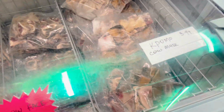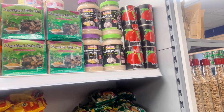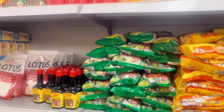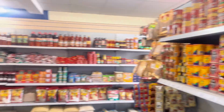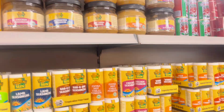It's cheaper. I think the one I just did yesterday, a half carton of plantain, I bought for £15. Whereas if you wanted to buy it here, they'll tell you four plantain for £5. That one I bought is almost 40 plantains. That is £15 instead of 4 for £5. So you see the difference.